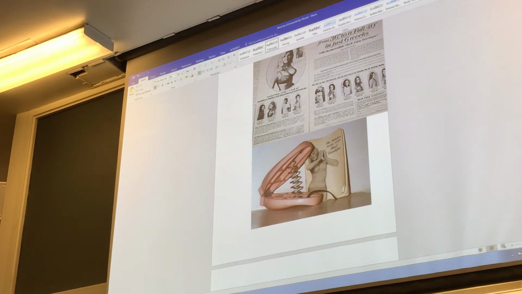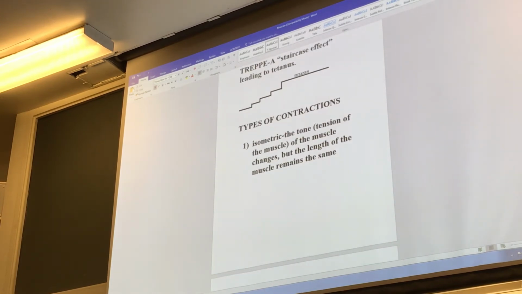Okay, anyway, that's isometric, meaning the same measurement. The muscles are not changing their size in their contraction. That's what isometric means. It changes the tone. And as you can see, if you do this, your pectoralis muscles are not getting any shorter. If you measure from here to here, or from here to here on the pec muscle, you'd see every time you did this, it would get harder, but it wouldn't get shorter. And that's isometric, same measurement.